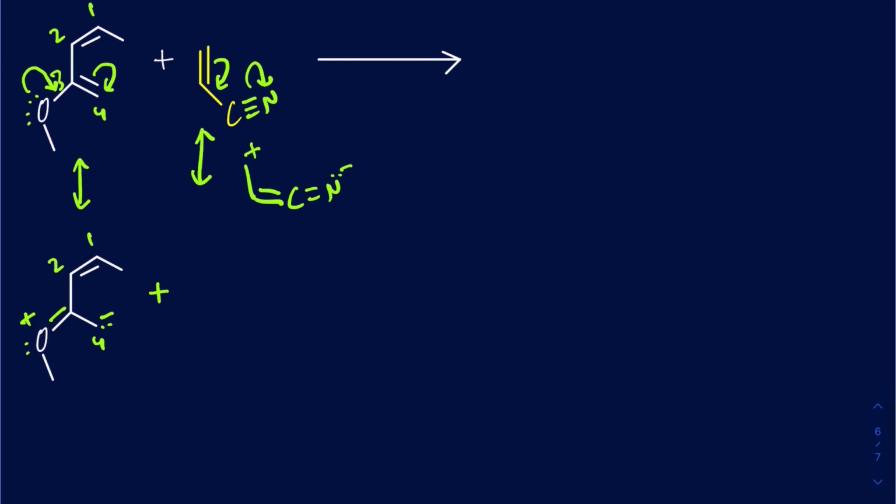So if I call this 5 and call this 6, this would have been 5 and this would have been 6. So now I have to worry about which carbon this carbon 4 is really going to attach to. Is it going to attach to carbon 5 or carbon 6? Based on the resonance of how we have drawn here and how we have numbered here, carbon 4 must be attached to carbon 6, and that's going to be your regioselectivity there.